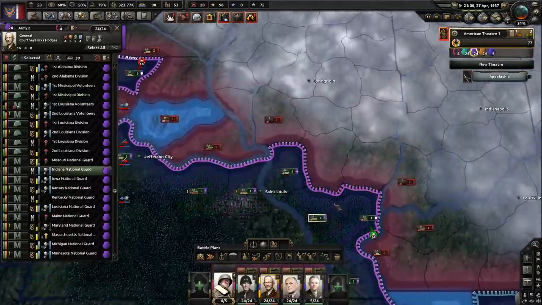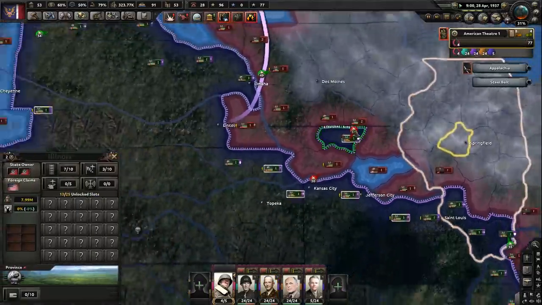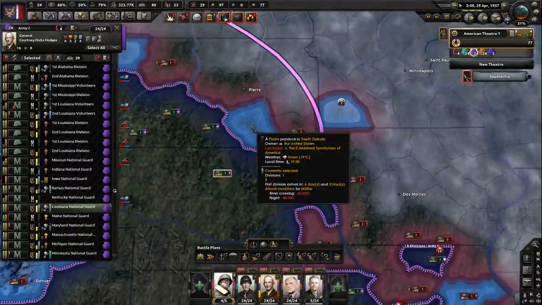All right, we're continuing to make our way through Illinois. They don't seem to be paying attention. I think they're just too stretched out, the CSA. And we're going to get over the river here. Oh, yes.